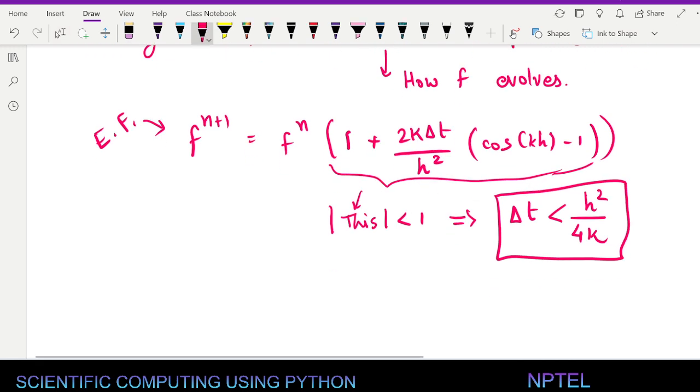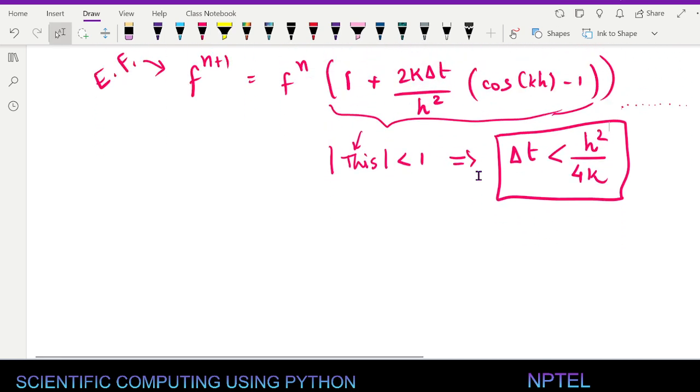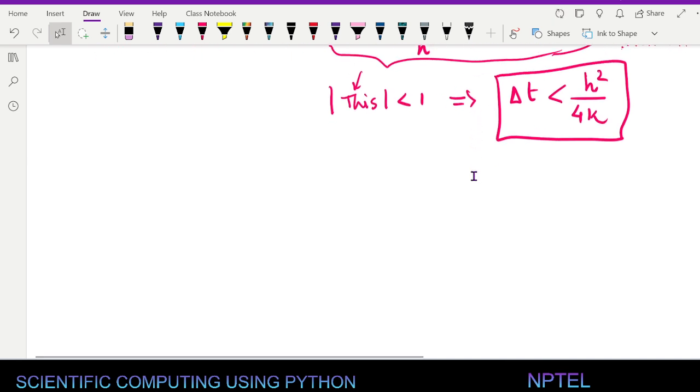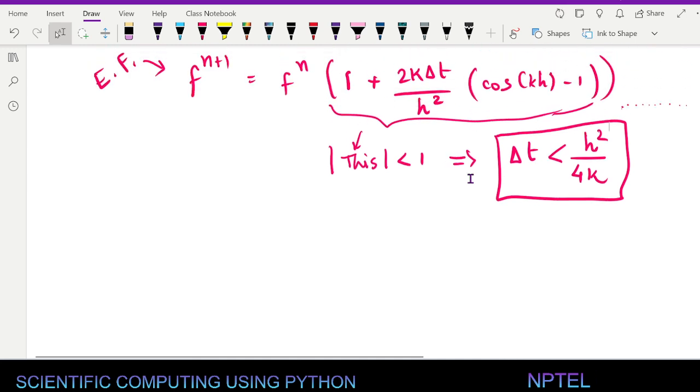Okay, what does this mean? This means that as you decrease h, the grid size, you need finer and finer time resolution as well. In fact, it is h square. So if you make the grid size half of the initial, then you need the time step Δt to be 1/4 of the initial one. That's why it's difficult and computationally expensive to solve PDEs, because if you want very high accuracy, you have to use lots of grid points and therefore lots of time steps. So that is that.